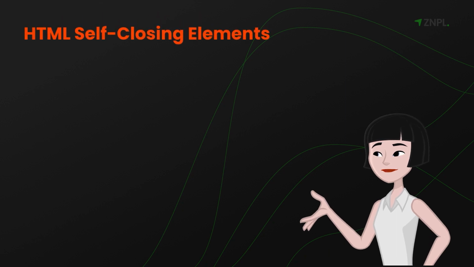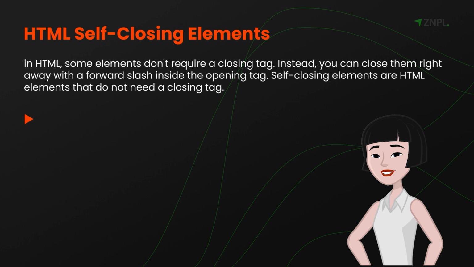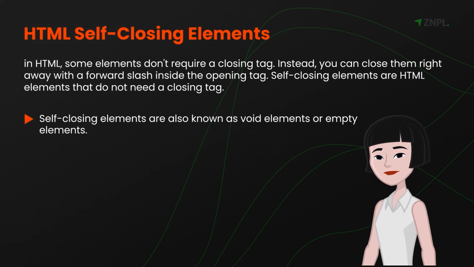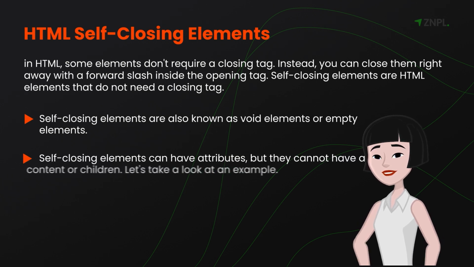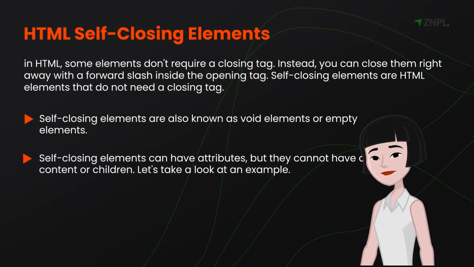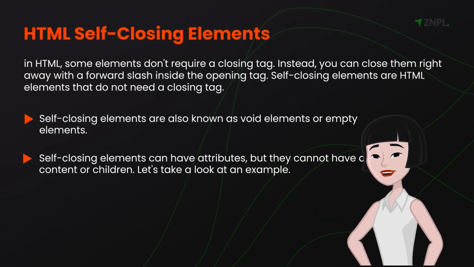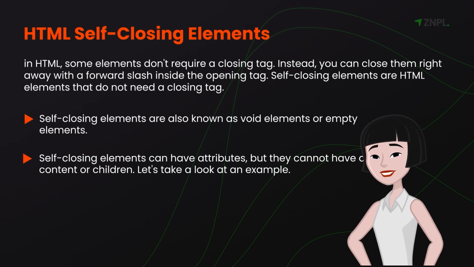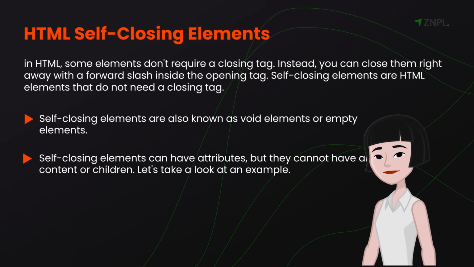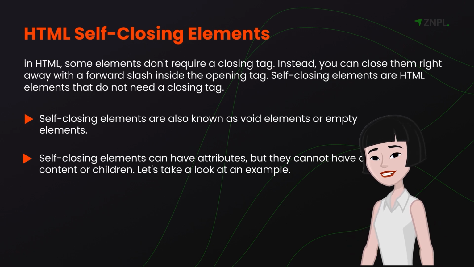What are HTML self-closing elements or tags? Well, in HTML, some elements don't require a closing tag. Instead, you can close them right away with a / inside the opening tag. In other words, self-closing elements are HTML elements that do not need a closing tag. They are also known as void elements or empty elements. Self-closing elements can have attributes, but they cannot have any content or children.